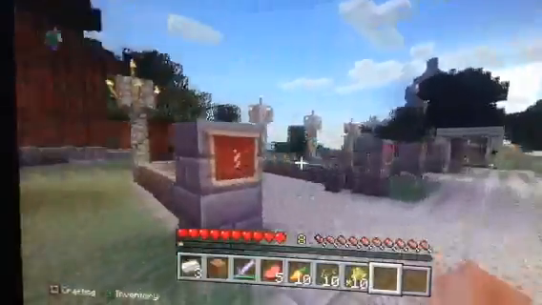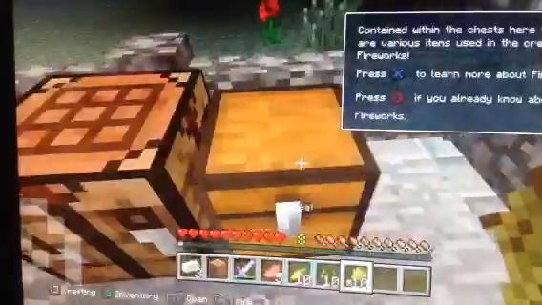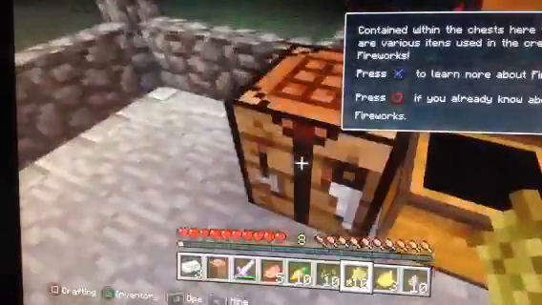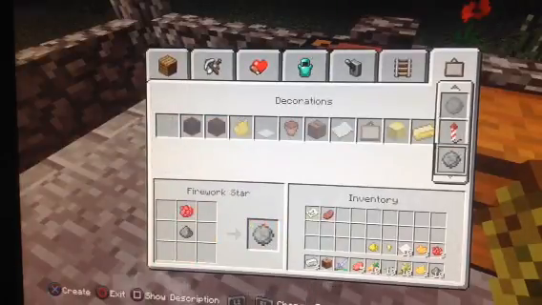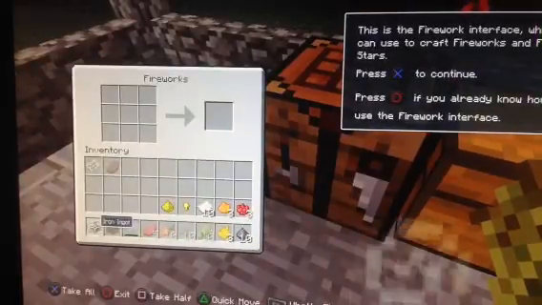Yeah, one more thing. Here's crafting. It is hard for me. I cannot even do it. I mean, get all these ingredients. I'll try one real quick. How do you even do this? Firework. Get a firework star. Okay, this is this. I don't know how.